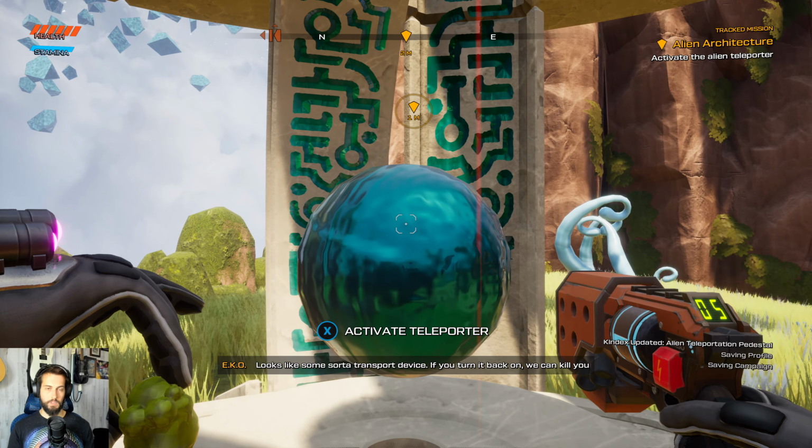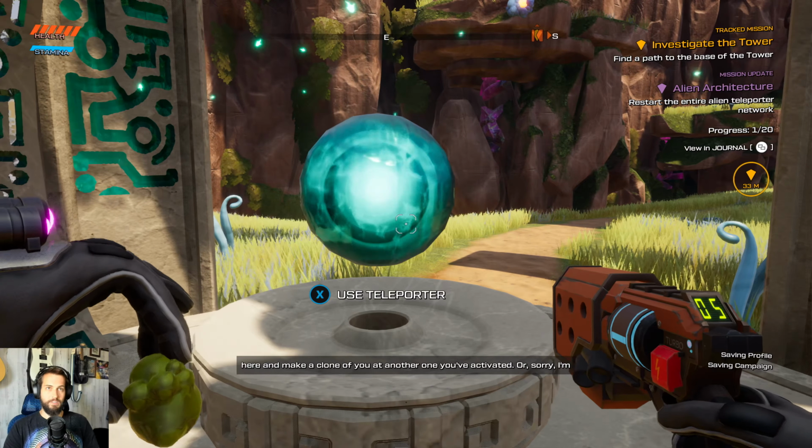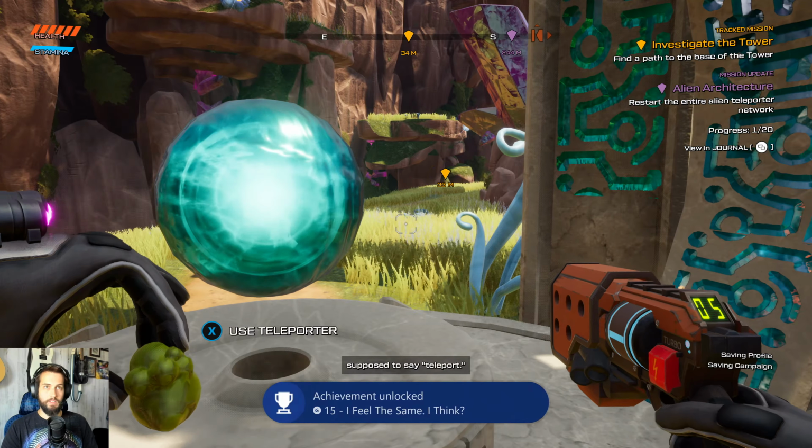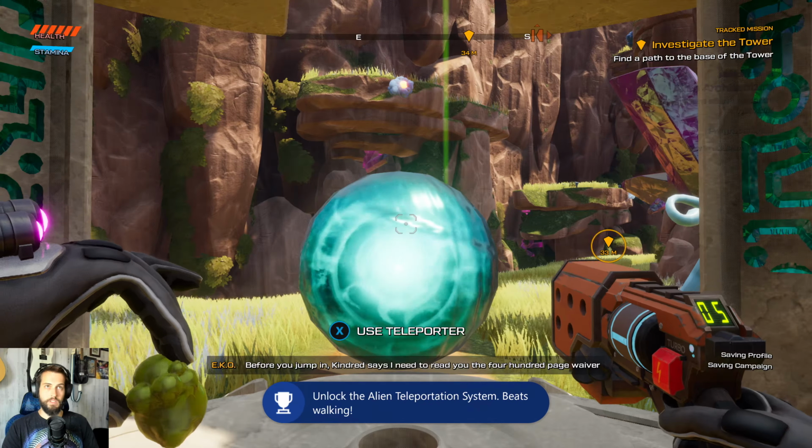If you turn it back on, we can kill you here and make a clone of you at another one you've activated. Or, sorry, I'm supposed to say teleport. Before you jump in, Kindred says I need to read you a 400-page waiver absolving them of all responsibility. Sounds good. Speed read it. Nice. Thanks.